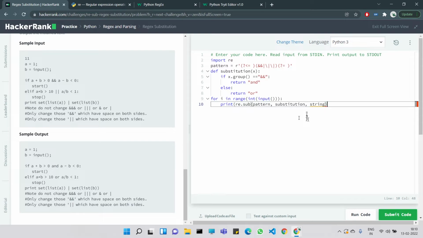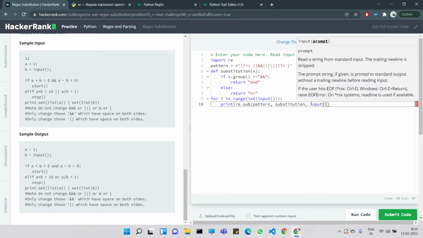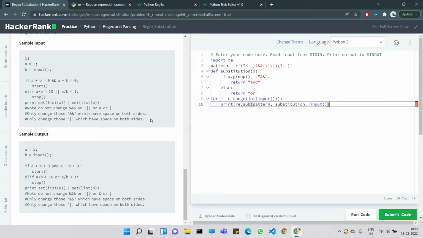And instead of the string, the input is going to be our string. In this case, we are not reading the entire input at once. We are reading line by line, so in each line it checks for this pattern, and if the pattern is present, it will substitute and print out the output. That's what we are doing over here. So let's run the code.